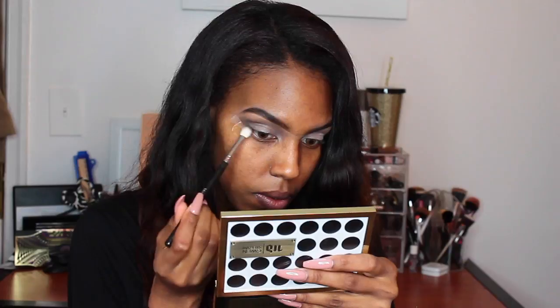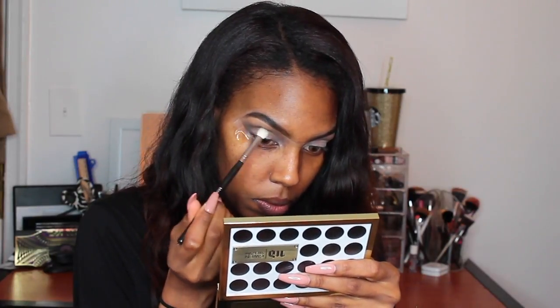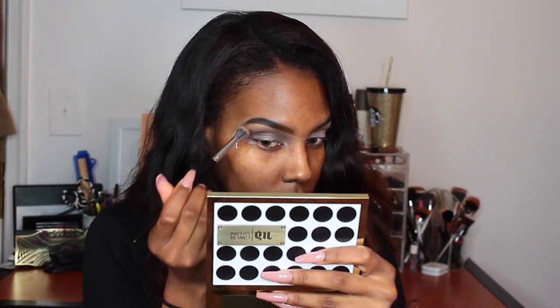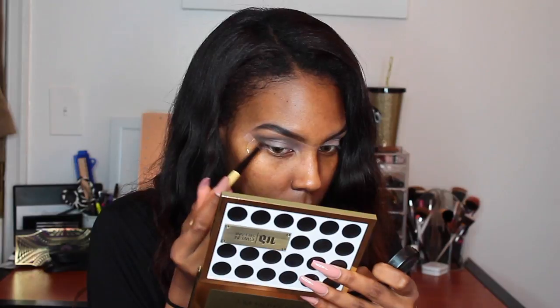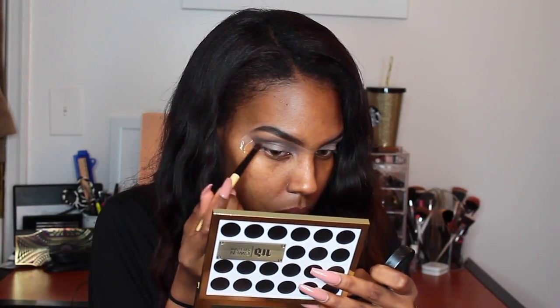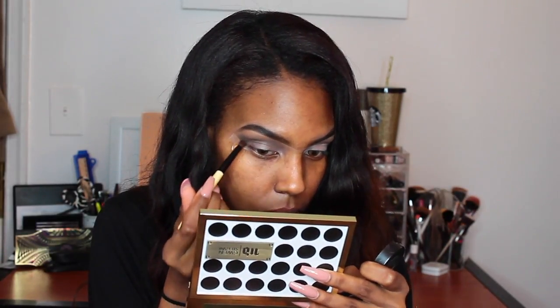That's definitely the key, is adding some, then going back and blending it out for this entire look because you don't want anything to look too choppy. Now I'm blending it out again, like I told you guys, is very key in this look. And then I took a deeper cool tone brown and I took a smudge brush, and put that directly in my crease just to prep for when we put the black eyeshadow in so the black isn't too harsh or anything like that.